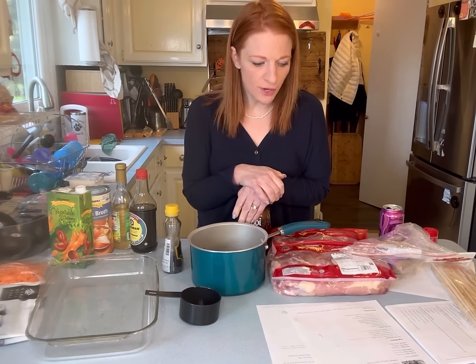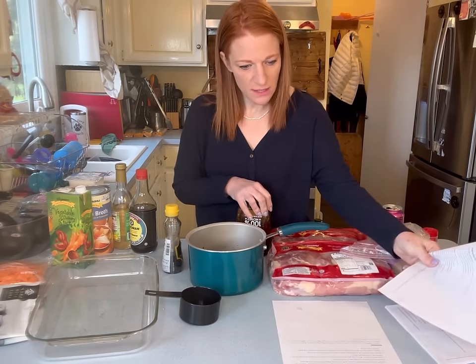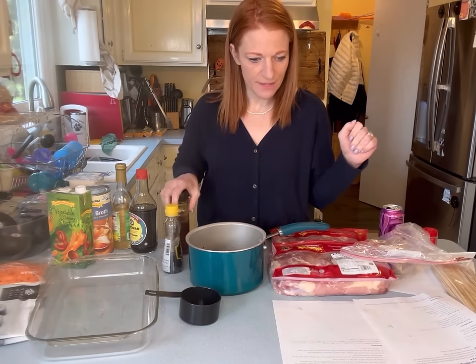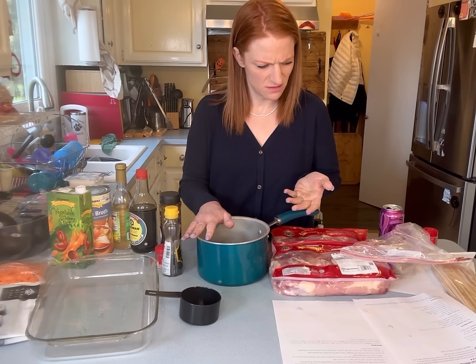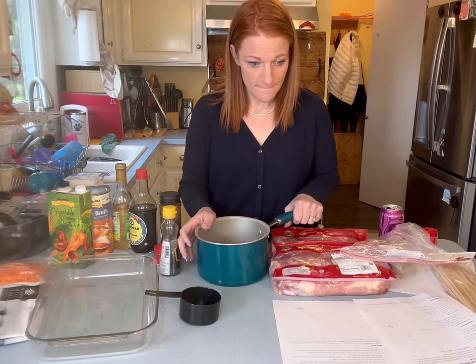Water, brown sugar, garlic, ginger, honey, sesame oil, rice vinegar. And then we put the cornstarch in at the end. Okay. So we're gonna stir this until the sugar dissolves, on high.